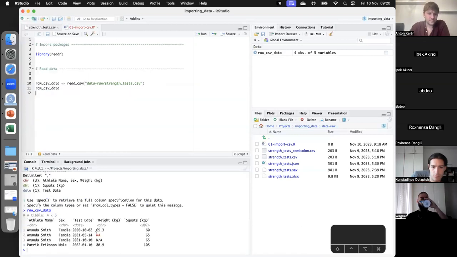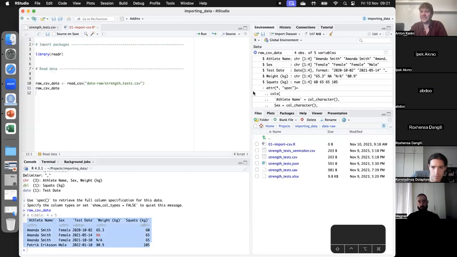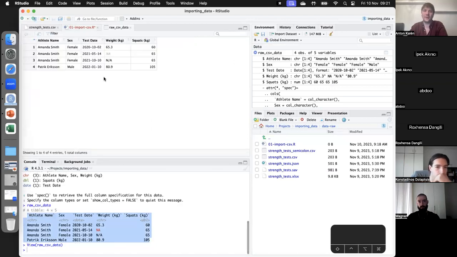Since we're working with just 4 rows and 5 columns, 5 variables, this is small enough to actually show us everything here in the console if we just print it. So maybe it's not as needed to go in here, check the variables, and click on it to get it up here. We can do that, absolutely, but we can also just print it here.